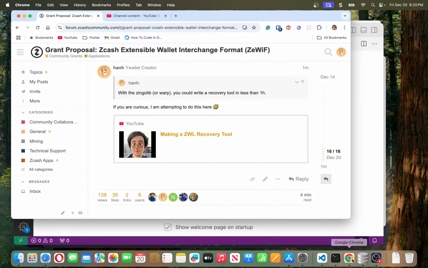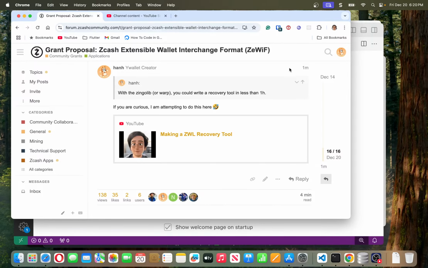And other than that, what do we need? Well, we will probably need ZWL Light Wallet D to connect to. We can use one of the public ones, of course. I'm trying to think what else. Oh, well, I'm gonna need some funds in this stuff, right, to try against. So let's set up the environment where we're gonna be working on.